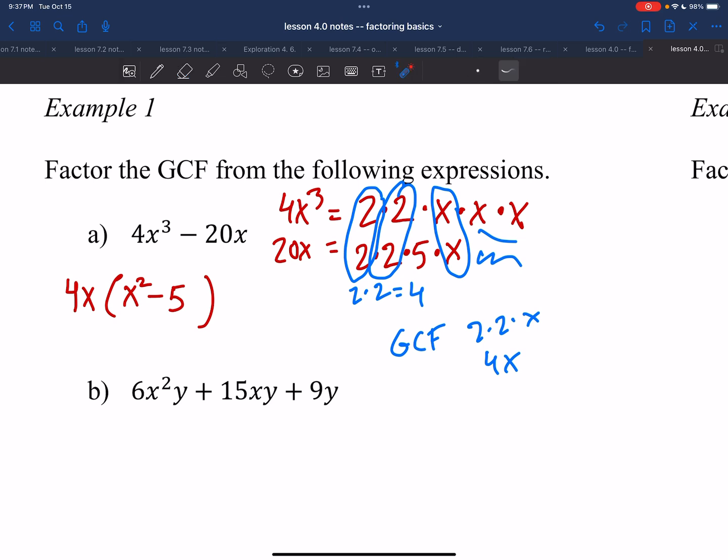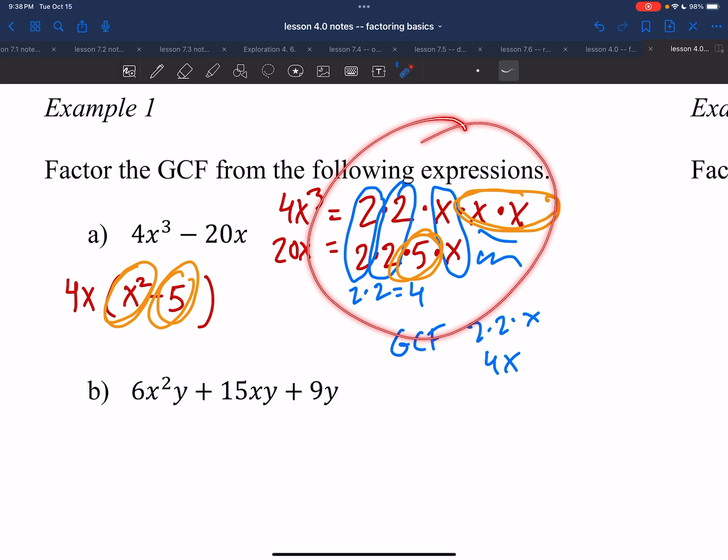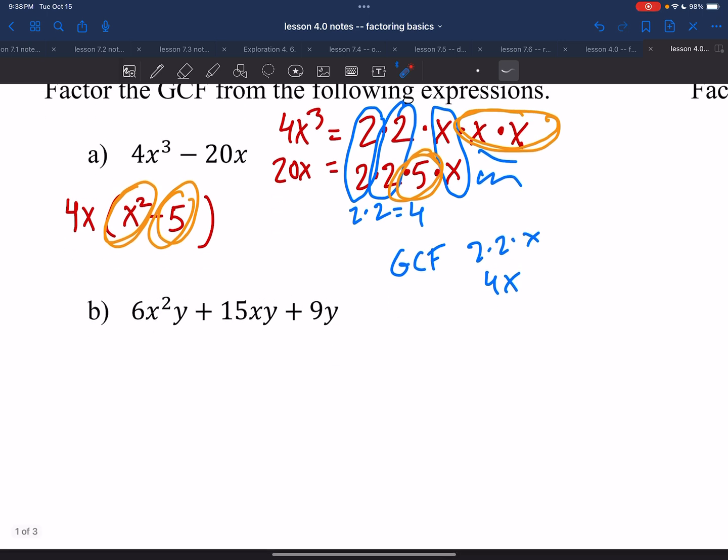By the way, also notice, look at what I didn't circle. Why don't I switch colors here? We got a yellow here. Ooh, love it. I did not circle these 2 x's. Well, hey, that's why that's x squared. I did not circle this 5. Well, that's why that's a 5. So if you choose to do this method of just doing all the factors, what all they have in common, that works. Okay. I'm going to erase those little yellow things and proceed.